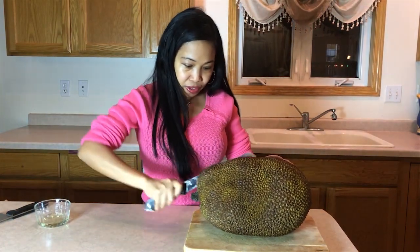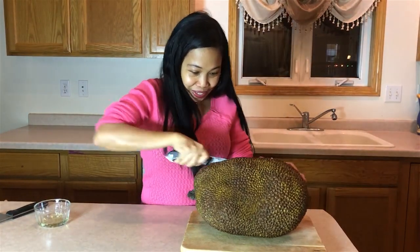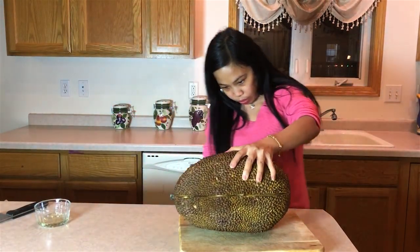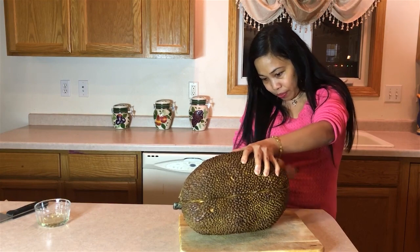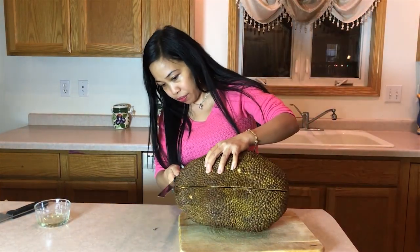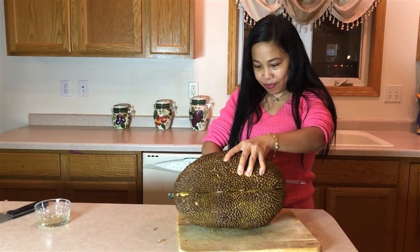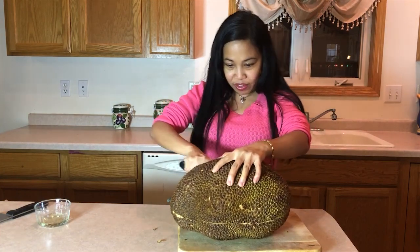Oh, this knife is good, so I think I cannot use the big one. Hopefully this is, it smells very good. So this is not easy, guys. Look at this, so big, huge. And jackfruit is for tropical countries. They have jackfruit in the Philippines, where my family is, and I think they have it in Mexico too. They don't have too much here in the USA where I live. So I'm very happy that yesterday we got this one in the store.